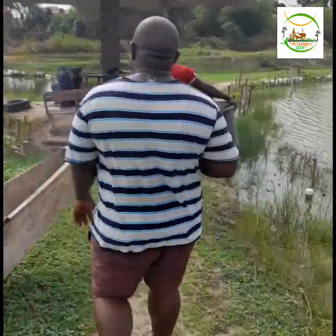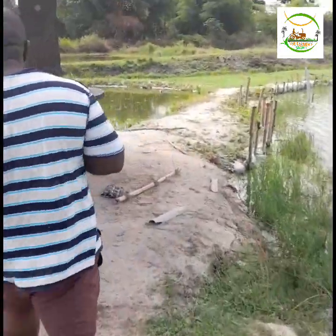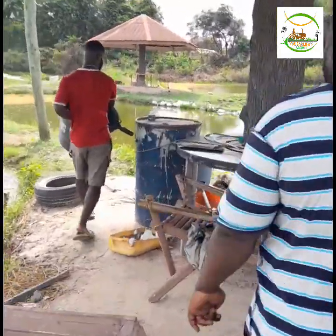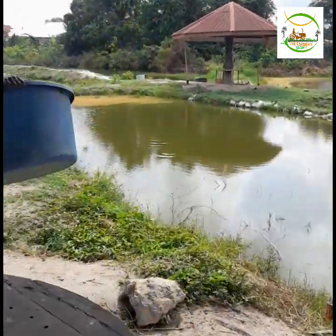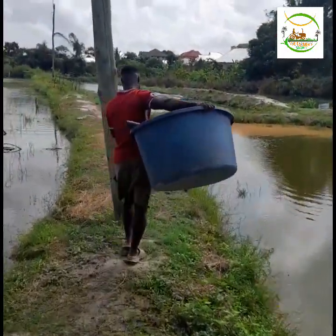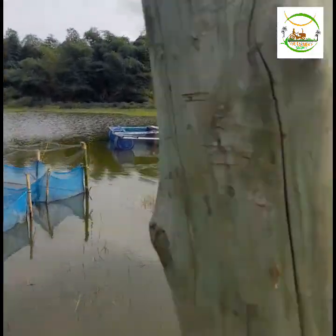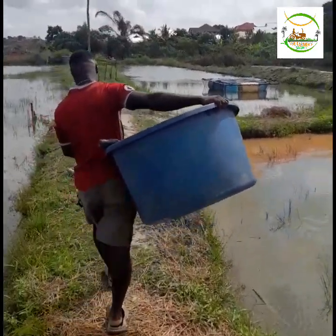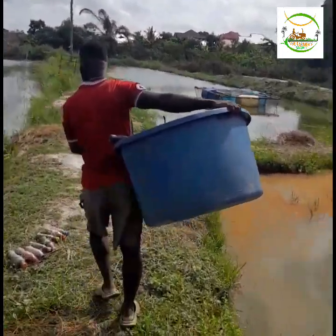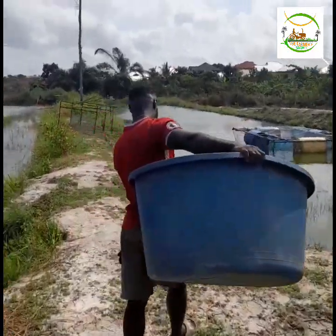Aya, they are too small, minute. Hello, have you measured the length? 12 feet. Which one? 12 feet. It's talking about the depth of the tilapia setup.